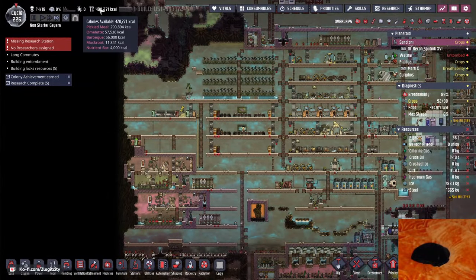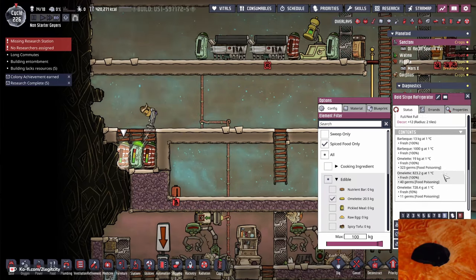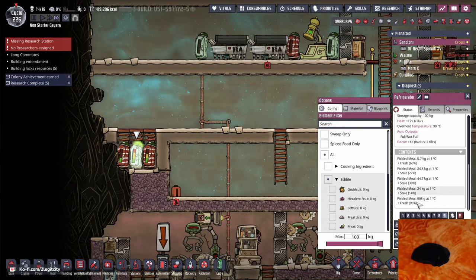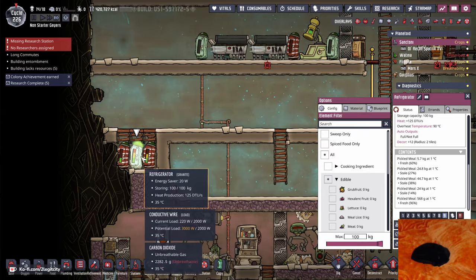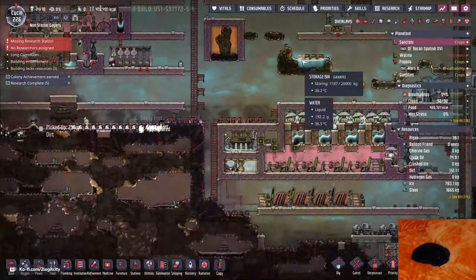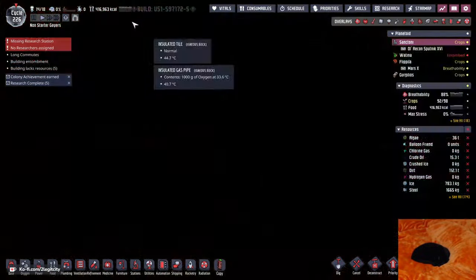The food is good. Dude, look at all the food here, man. 100%. This might rot, but I think it's fine. If pickled meal lice rots, I'd be okay. Oh, how is it on this side?